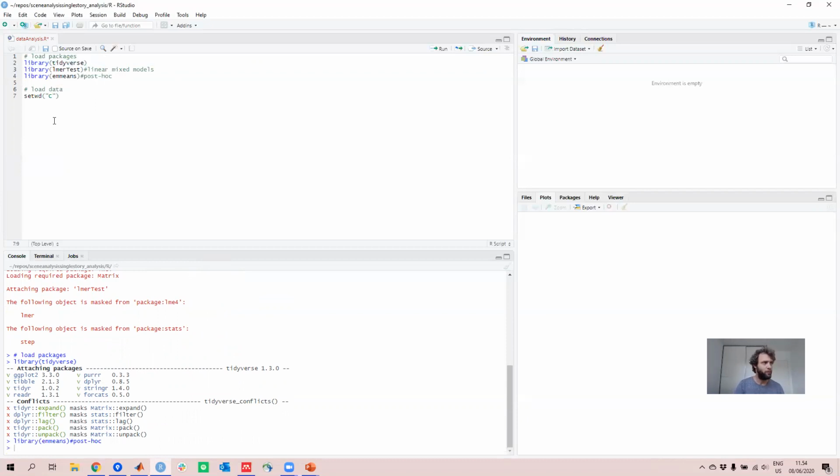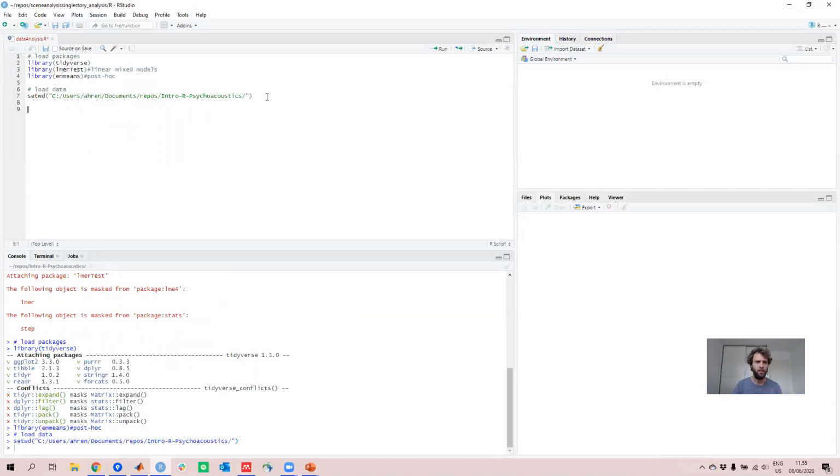And I will set my working directory here. You can press Tab to get to a certain folder. I have mine in Users, Documents, Tab, in my repositories, and then it's in Intro Psychoacoustics. So we run this line to set the right working directory.